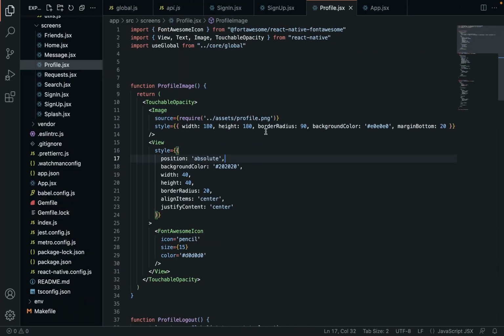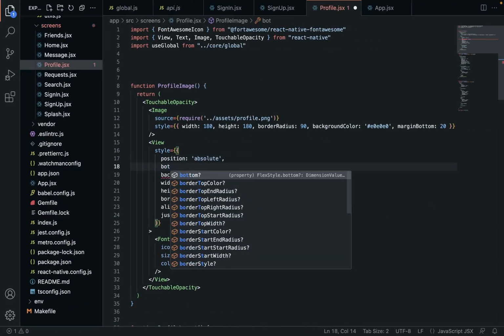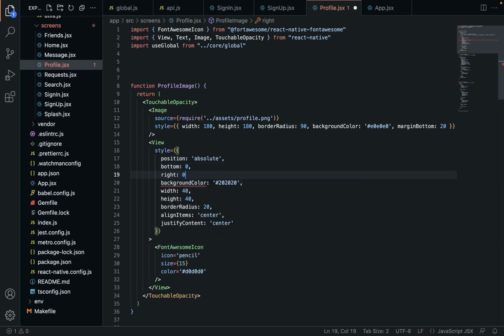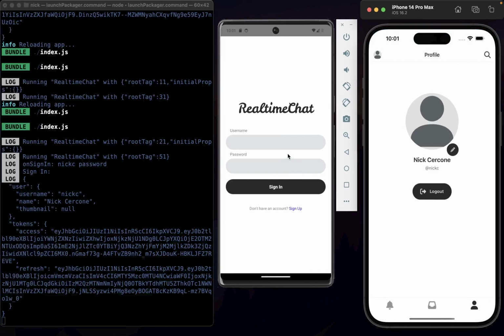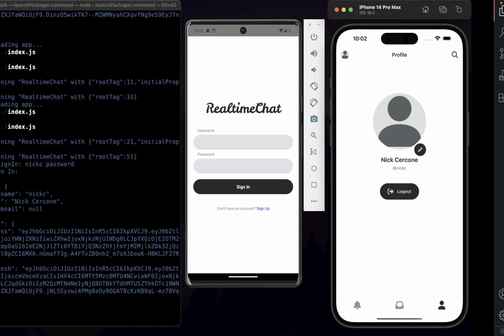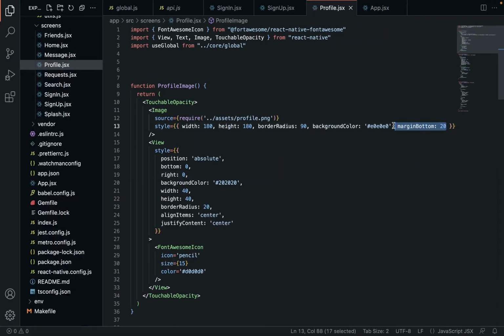There we go. But we're going to have it on the bottom right. Bottom 0, right 0. So it's not what we want, and that's because we need to get rid of this margin bottom.